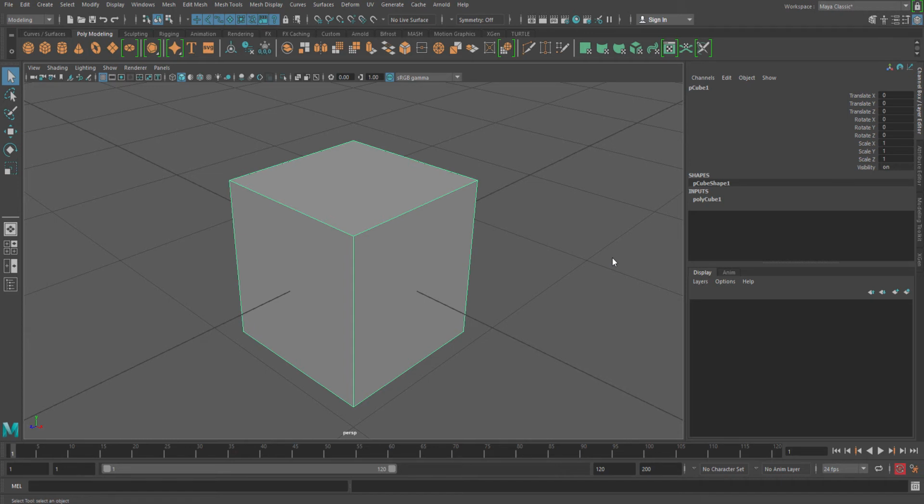In this video, we are going to discuss the basics of the polygon modeling technique in Maya. As I have already discussed in the earlier video, there are different modeling techniques available in Maya, but the majorly used, or maximum used, technique in the CG industry is the polygon modeling technique.